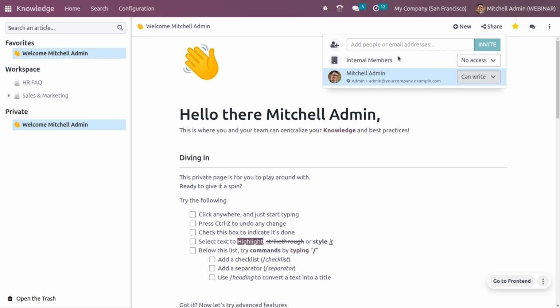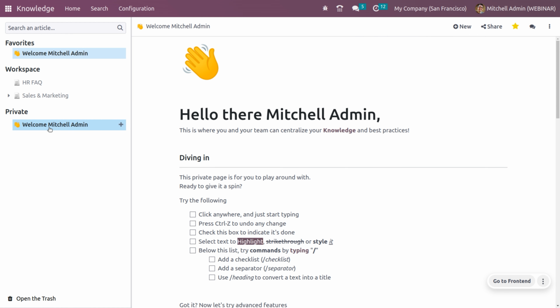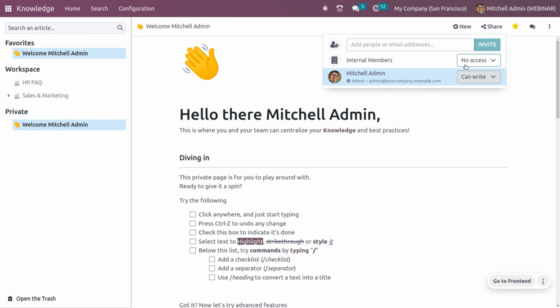And here you can see the internal members have no access. At the same time, Michelle admin can write. This is for our private article. When I'm sharing this document, I can see that this article is private to Michelle admin. Only he can write. No other internal user can have access.